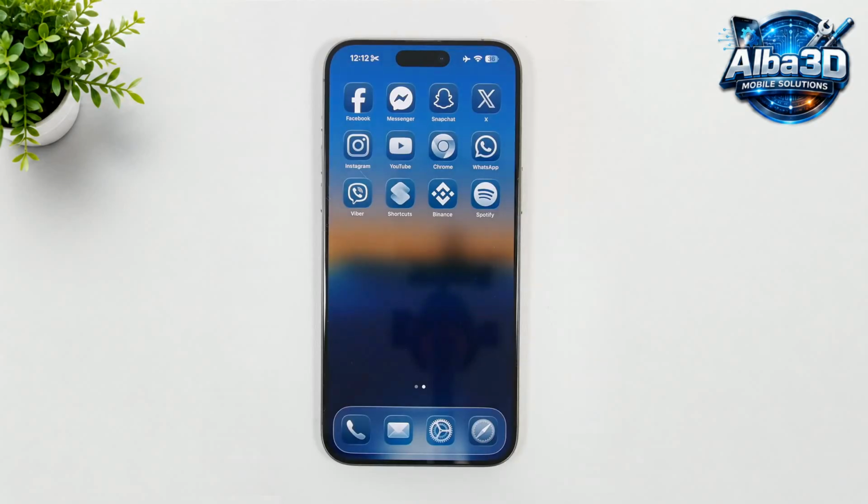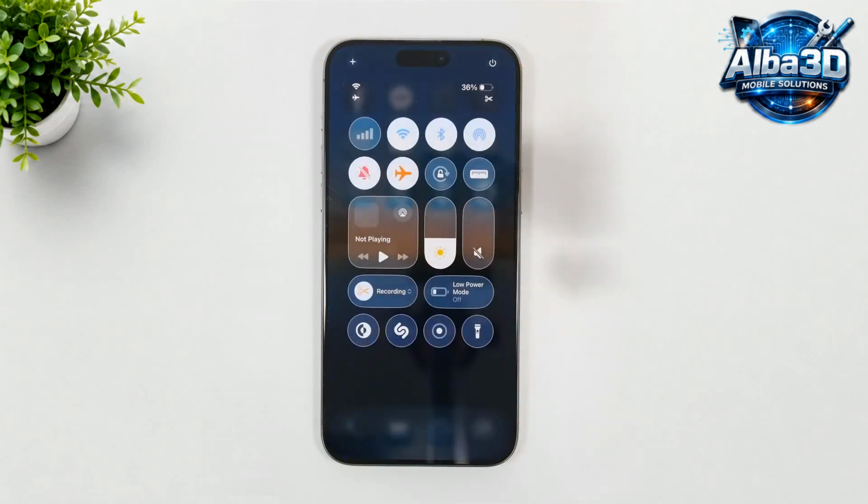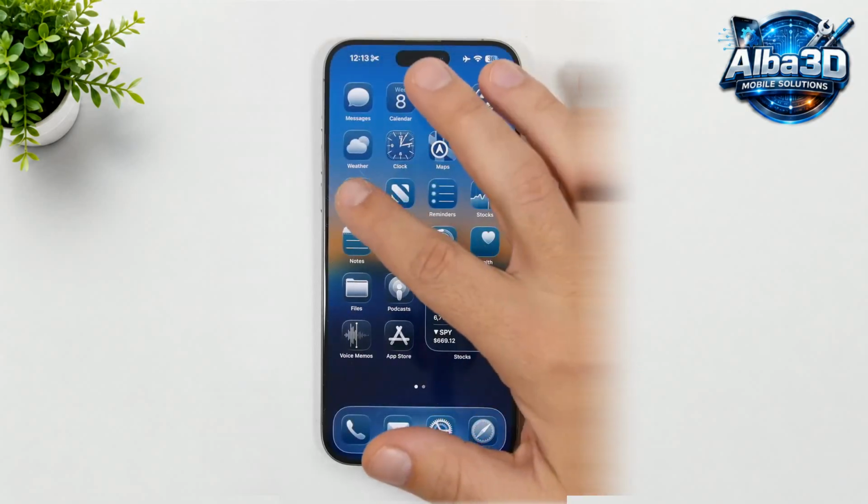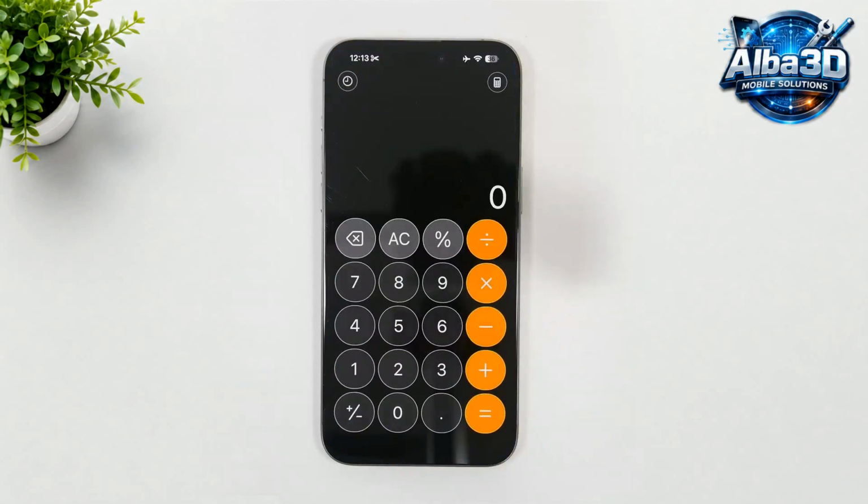This is what's new with the second beta of iOS 26.1, with a lot of amazing changes, especially the liquid glass effect change, which is really awesome and makes it much easier to notice everything on your screen, as every element on liquid glass will now have a border around it.